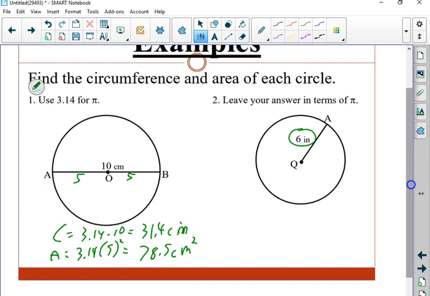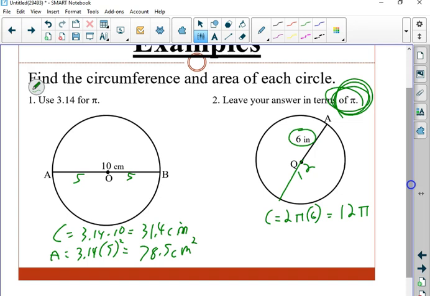Now, number 2, hopefully you don't just dive right into the problem, because if you pay attention, it says leave in terms of pi. So we're not going to put in 3.14. We're not even going to hit the pi key on our calculator. We're just going to leave everything in terms of pi. So again, circumference, we have to think about this as 6. That would make 12 for the diameter. It really makes no difference how you write it, because if you write 2 pi times 6, well, that's the same thing as 12 pi. So you can write out the 2 times 6, or just go right to it by looking at it.